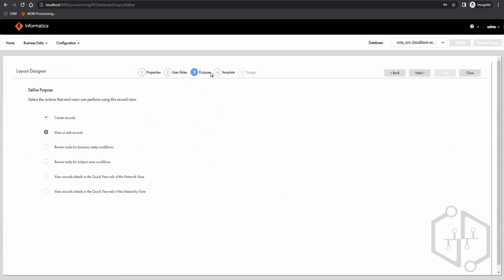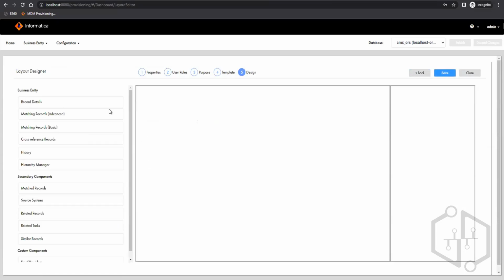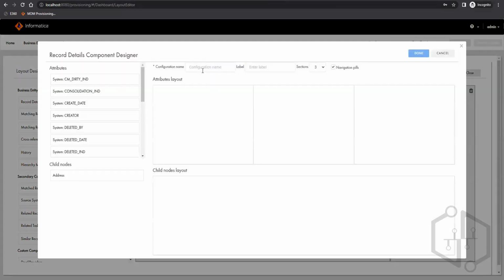Purpose of these templates, we just state these two things. Design record details over here and history is over here. Say configure it, name and sections.